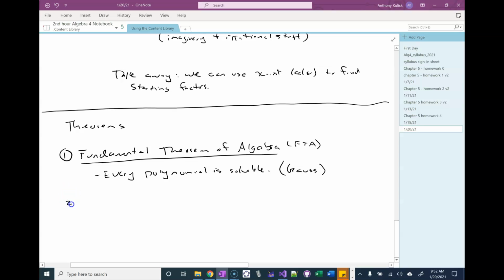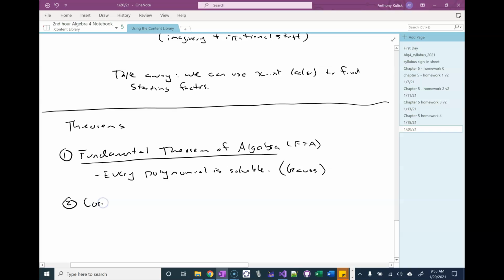Anyways, it just says that all these problems we can solve. And if we can solve it, we can factor it, because we've shown earlier that those two are basically equivalent, right? If we have the solutions, we can go and make the factors, and if we have the factors, we can get to the solutions, right? We've done that back and forth.